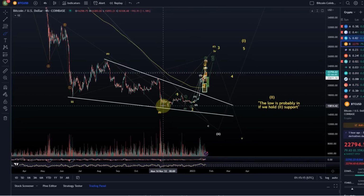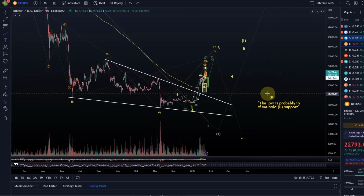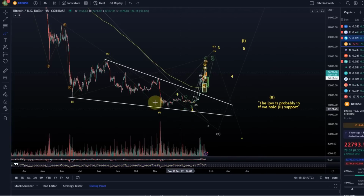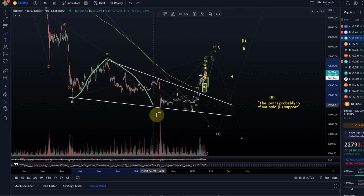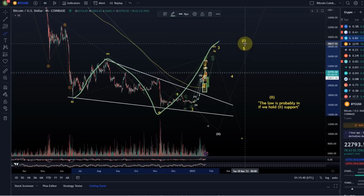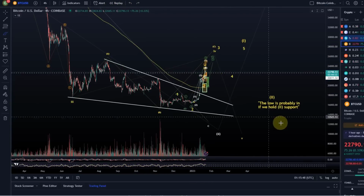However, if we look at the market structure, if we get those 5 waves up and 3 down, then we can already confirm to a good degree that the low was in. But you really only know when you break above the wave 1 high. Because if we look at this count, this could easily be an A wave, a B wave, and now a C wave. And the C wave is in 5 waves: 1, 2, 3, 4, 5. So 5 waves up alone don't give us anything. They show us that the trend might have changed, but it could just be part of a larger corrective structure. So I hope that makes sense.